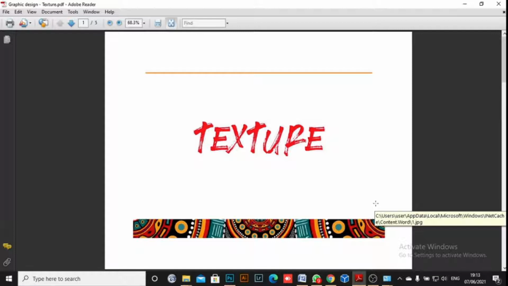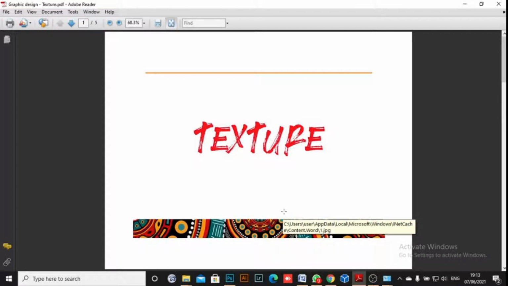We've talked about lines, we've talked about colors, but today we'll be talking about textures. So what is texture in graphic design? Why is it important in graphic design? That's what we'll be looking at today. I believe you're going to learn something new. For those that have been into graphics before, I believe you will learn something at least. And for those that are new, please just pay attention.